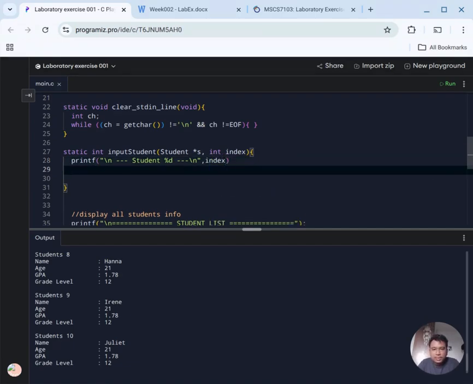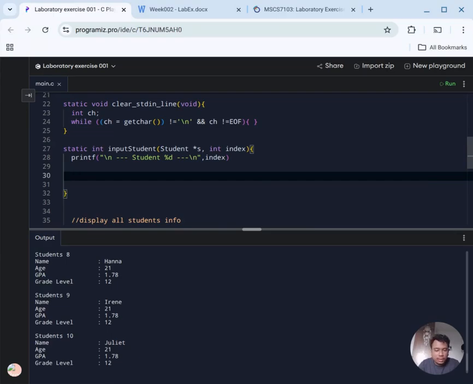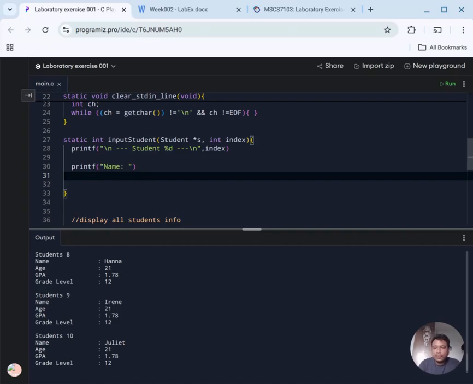Okay, next we're going to print now the name, the age, as well as the GPA and grade level. So printf name, and I'm going to add this one, printf name.